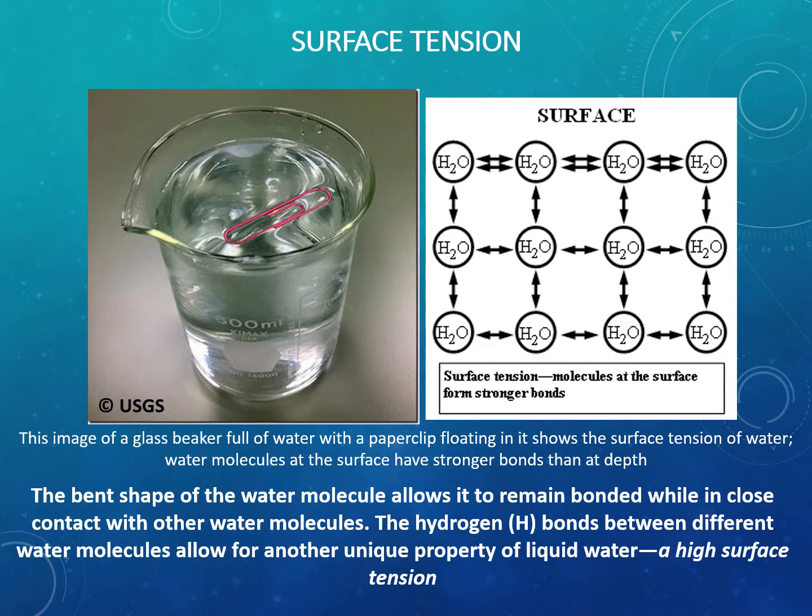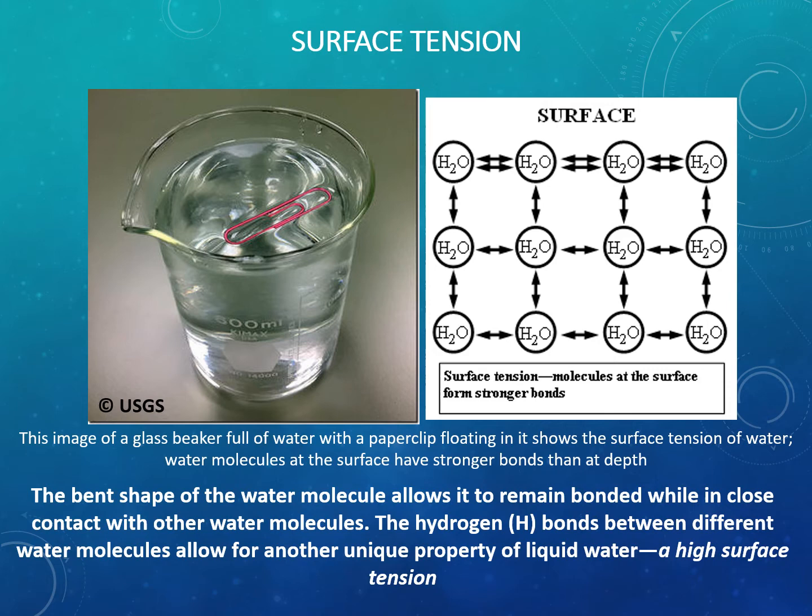Liquid water has a high surface tension, meaning that the hydrogen bonds are especially strong at the uppermost section of any water body. Think about overfilling a glass. If you do, you'll notice that the water won't spill over right away, because the energy required to break those bonds at the surface is far more than at depth.